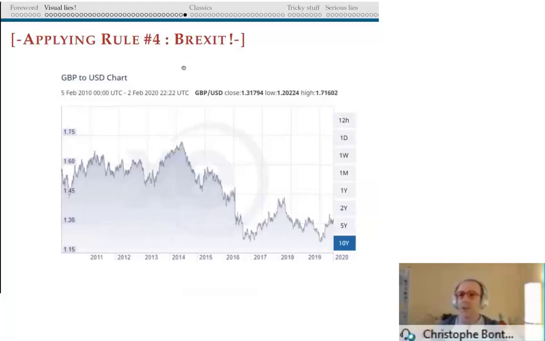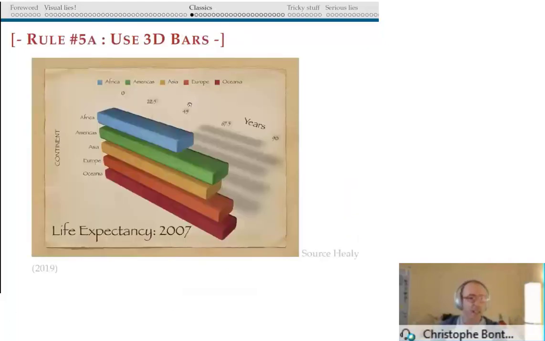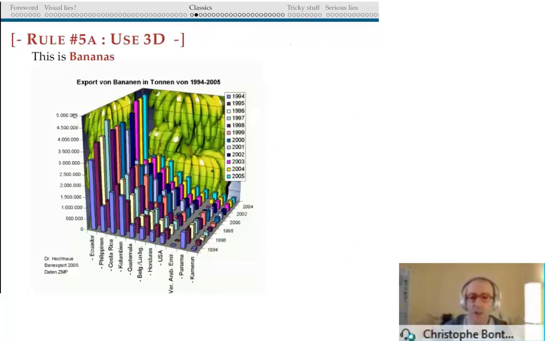There is another rule that you probably know already. That is the do not use 3D, or use 3D. So I found this one very interesting because it's about export of bananas, and I think it's the worst graphic I ever seen in my life. So forget about the bananas. And as Alberto Cairo would have said, it's made on Excel, right? And a 3D bar chart in Excel, there's a lot of obfuscation. Here you cannot see the value, you cannot compare the scale, you cannot read anything. This is really, really bad. We will all agree on that, but it seems to exist.